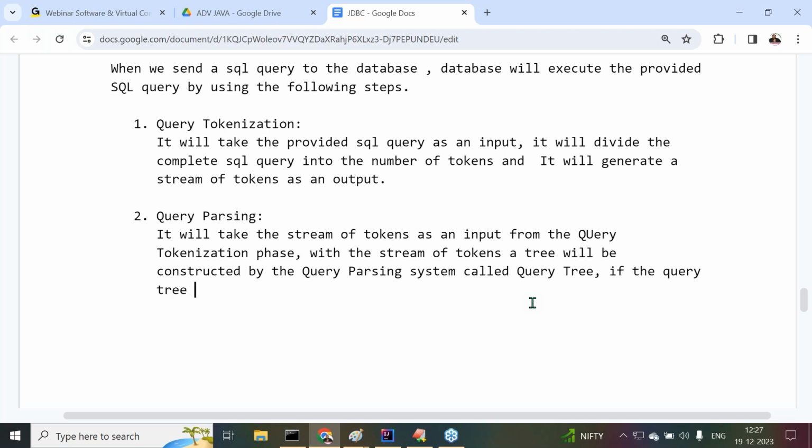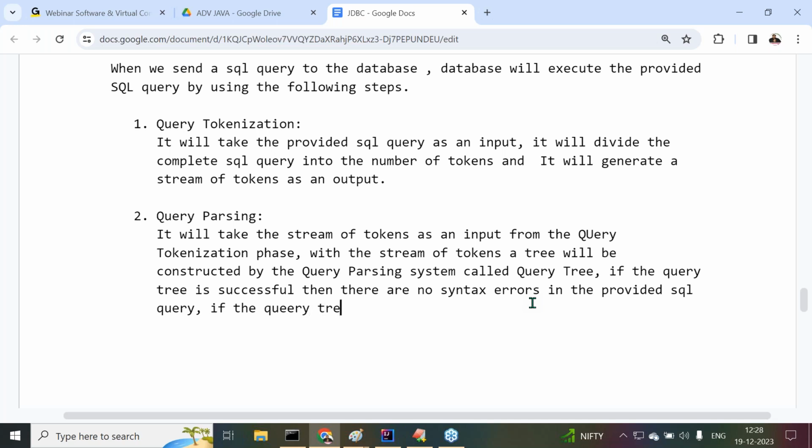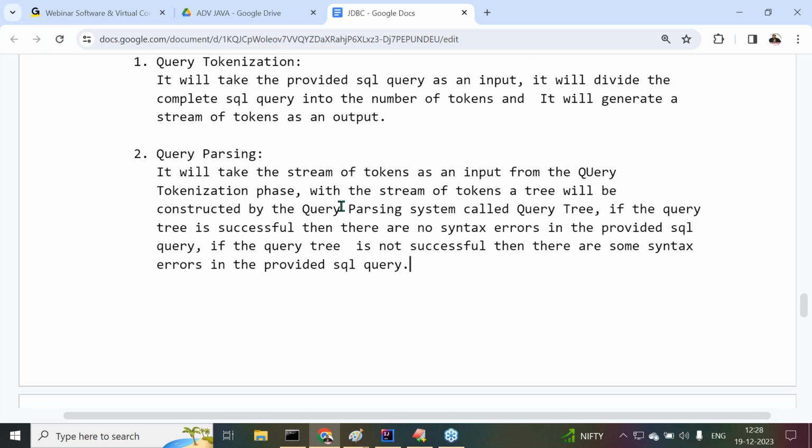If the query tree is successful, then there are no syntax errors in the provided SQL query.